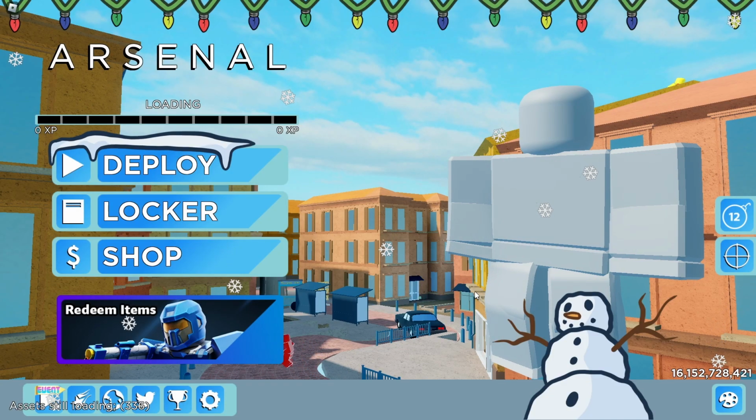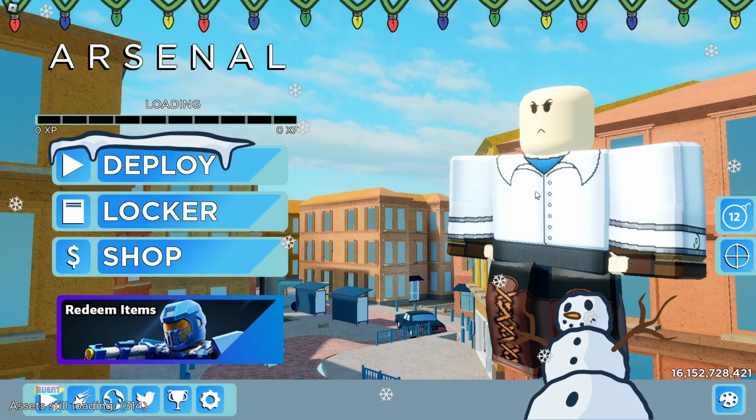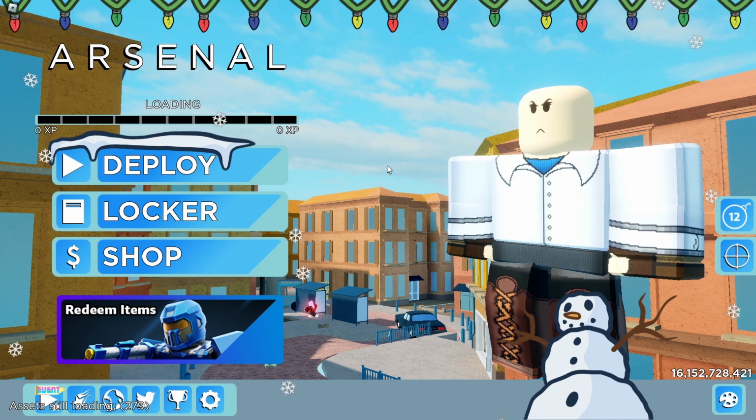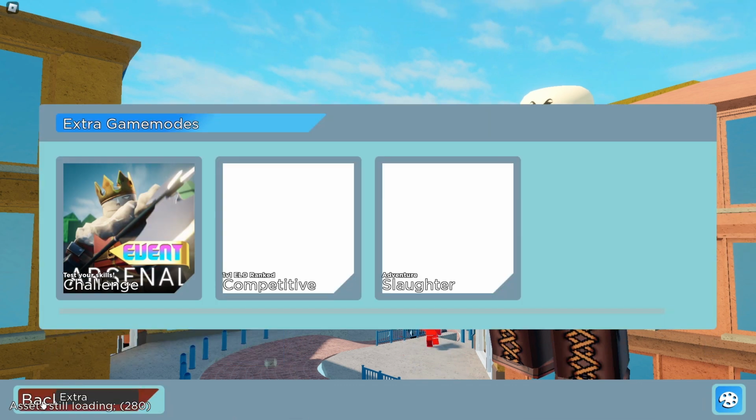Once you're fully loaded in, you want to go down here, or you should see a little event banner here, which is the extra tab, and then click this one right here.